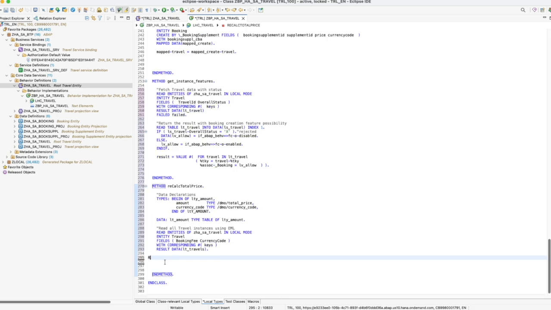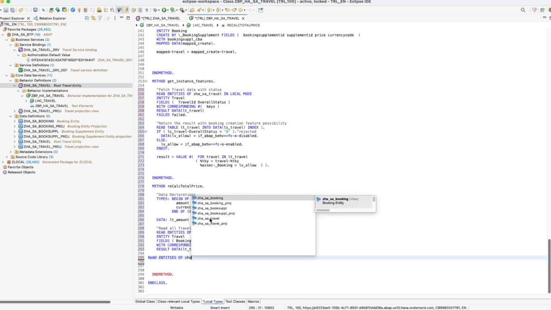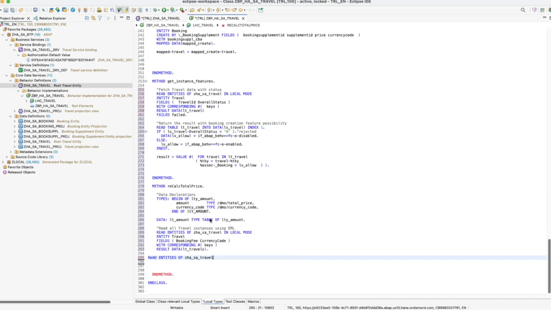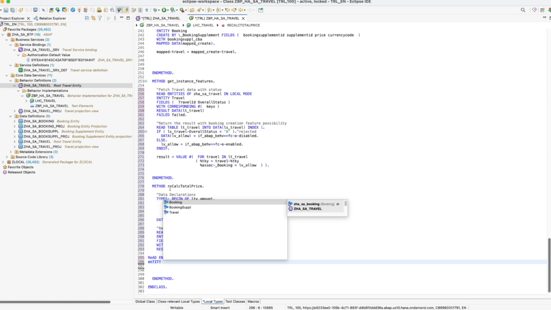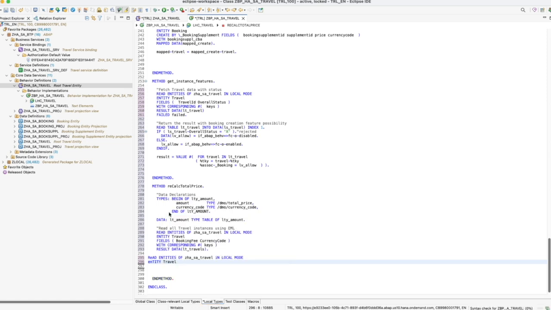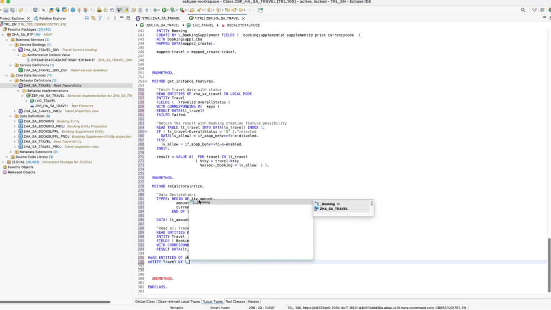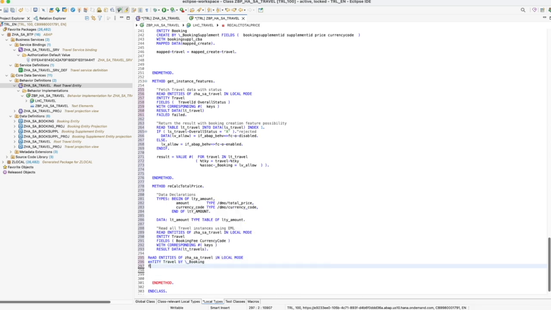Similarly, let's read the booking entity as well. Read entities of business object ZHASA travel in local mode, travel entity, travel by booking association. And which fields we need?